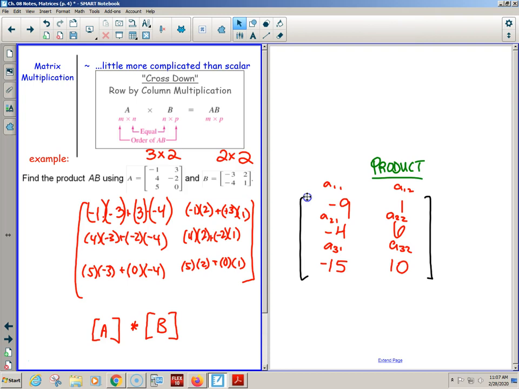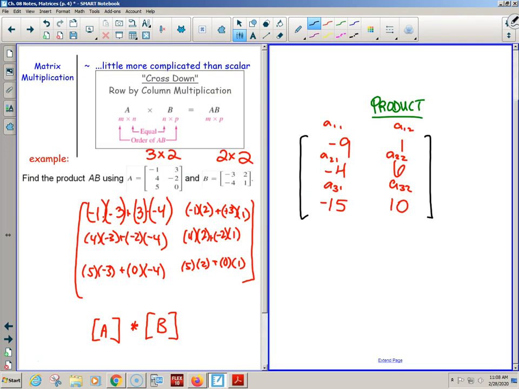Wait, are we putting in A? Just A and B, and then multiply. The 3 by 2 and the 2 by 3. Is it working? Yeah. Perfect. Can you do B times A now? What size was this answer as you guys are trying to do B times A? What size was this answer? And it worked. Yay.